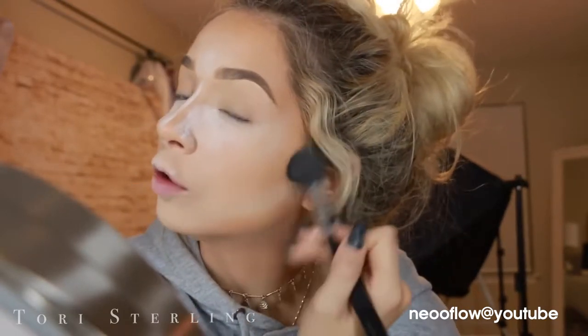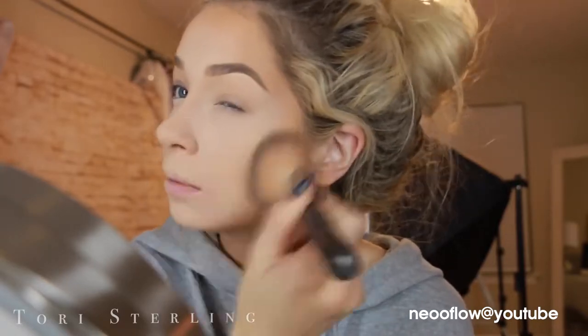My eyebrows are so laid right now. Like they are just so wow. Wiping away my bake — I always feel like every time I wipe away my bake, I just literally have to go back in with like a regular toned powder and blend everything together because I'm just too highlighted. Wow, this is like a smashed face if I ever saw one. Not to be self-conceited or anything — the game is at halftime, so now I'm just watching some Kenzie Elizabeth vlogs — with my setting powder that matches my face and just sort of going over everything. That was literally just my base and that took me like half an hour.